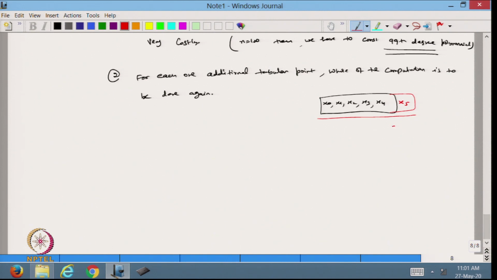So, let us stop today here. Today we have started with the linear Lagrange interpolating polynomial, and then based on this we have discussed the quadratic and the nth degree Lagrange interpolating polynomial. So, in the next class also we will continue with this one.